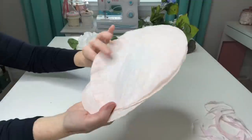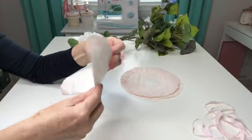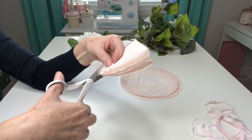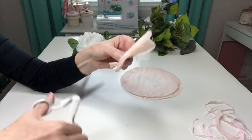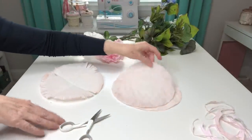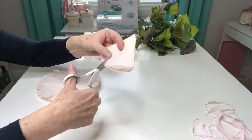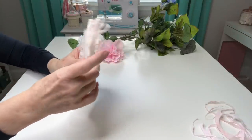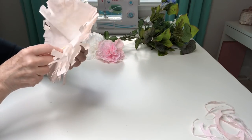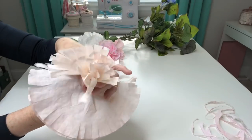So I have 3 of the peach ones and we're going to do this one a little differently. We're still going to fold in half and fold in half again, but this time instead of making scallops, we're just going to clip in and make fringe. And we're going to do the same thing to our others. Close together or as far apart as you'd like. And we're going to line all of those up, take our skewer and pop through the middle again. Put some glue on there so our top doesn't come off there, and squeeze.